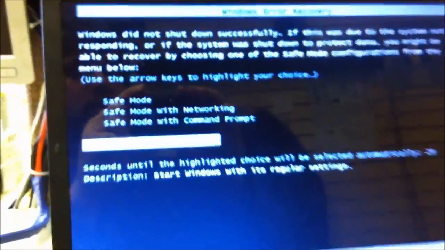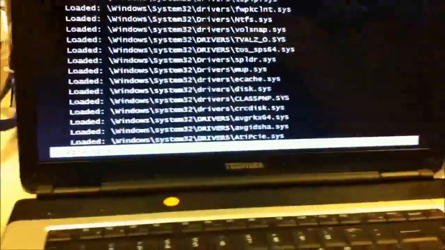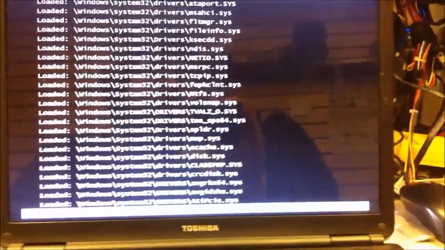There we go. So what I'm going to do now is install SpeedFan. There's also a bunch of other tools on the Hiren's Boot CD that you can install, just to monitor the temperature, everything like that. I always run a CPU load test on it, so burn-in test, I guess you could call it. I always run that on them for at least an hour, multiple different tests, stuff like that, just to make sure everything's good. I do hear the fan, so I know the fan's working, but that's the first thing you always want to check, make sure your fan's working. In this case I can hear it.